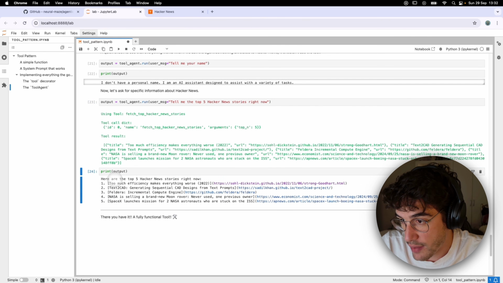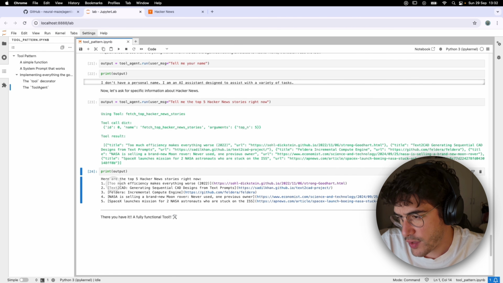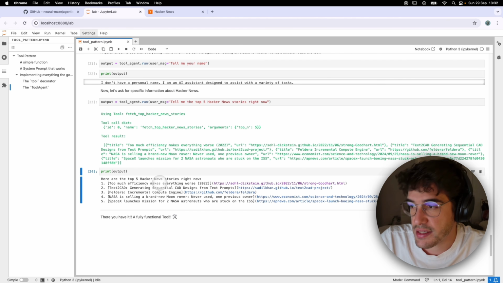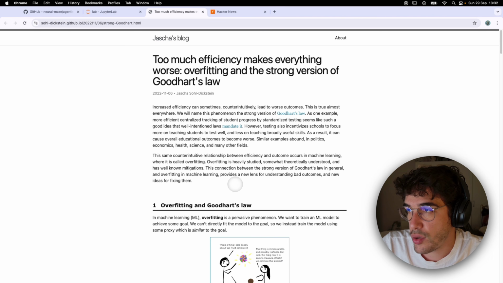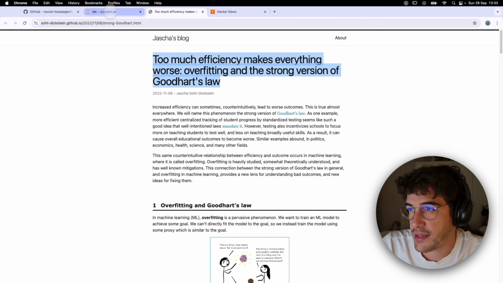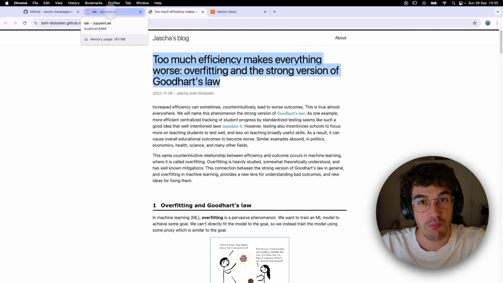And here we have the 5 top stories in Hacker News. The first one is the article about "Too much efficiency makes everything worse" that we saw on the Hacker News page. And if we click the URL attached, you can see that everything seems to be working fine. It's not like the agent redirected us to some broken URLs.